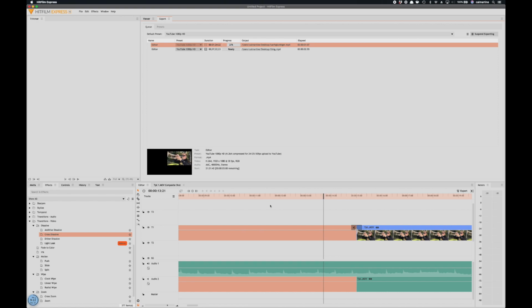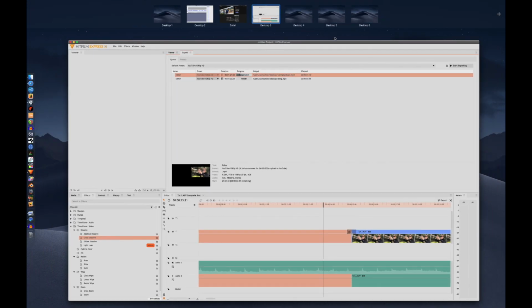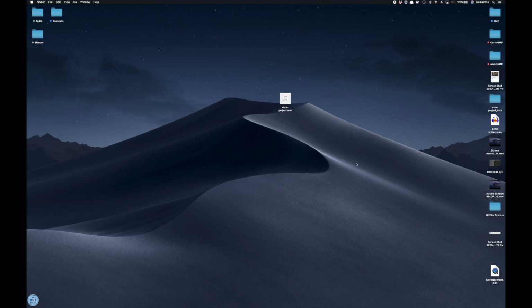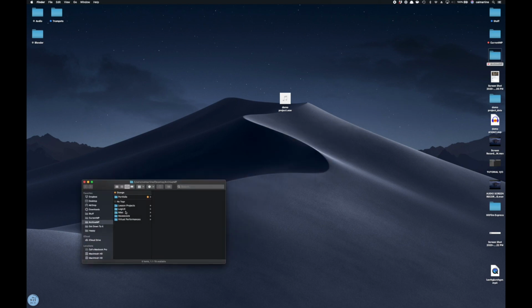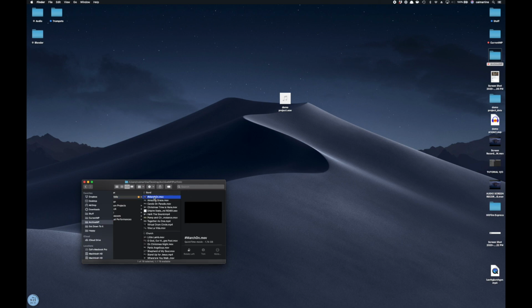So what I'm actually going to do is go ahead and suspend the exporting, and I'm not going to worry about that too much. What we're going to look at next is how we can maybe compress the file, because this might get you an absurdly large file. Let's find a file here. If we just go into here, here's a file from a really long time ago.